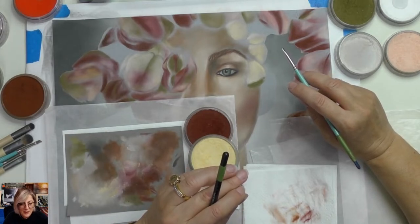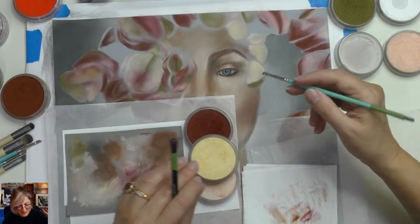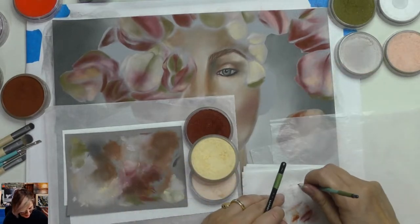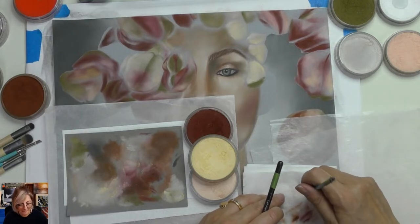Has anyone had white ants in their home? They are artists, but bad. Yes. I have, but we've fixed that problem up.